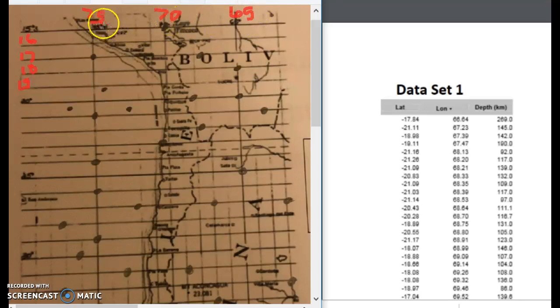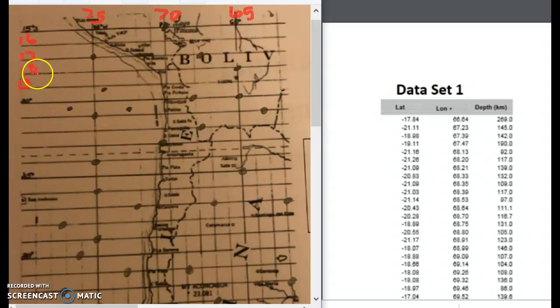So it's 65, 70, and 75, which means that the prime meridian is way over here, right? Because 0 is the prime meridian. And that's the longitude. When we're looking at the latitude, we're at 15 degrees south, which means that the equator is up here, and the numbers over here in the data set are negative because in this particular data set, they show negative latitude as being south, and positive latitude would be north. Each one of these lines, I went ahead and numbered those as well, because the big numbers they put in were just in increments of 5.